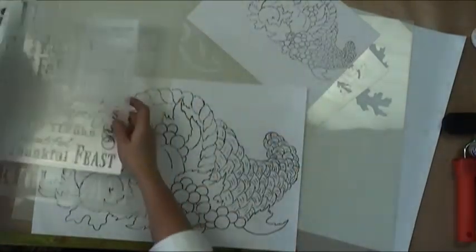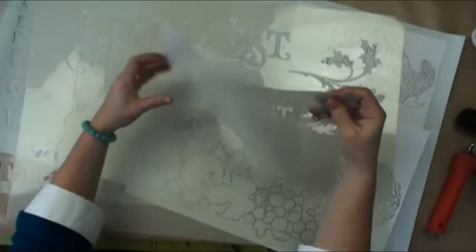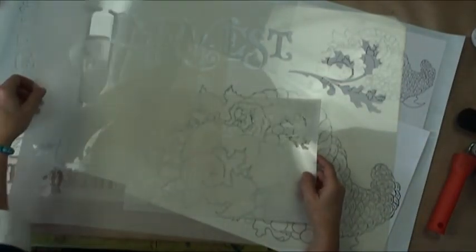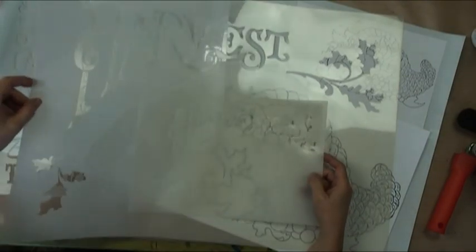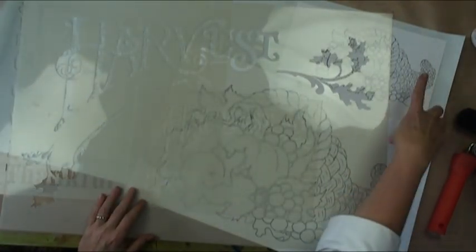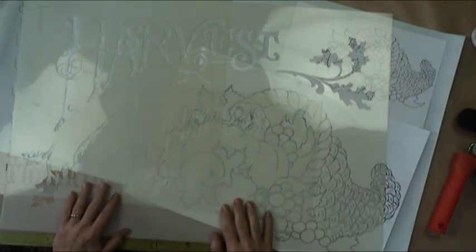Okay, and then we also had the word done in the two sizes. So you could do it on the Anyway Tray or you can do it on the floor cloth. So we are prepared for all the things. And the line art for both is already pre-sized in the pattern packet, so you're good to go whichever way you decide you want to paint this project.